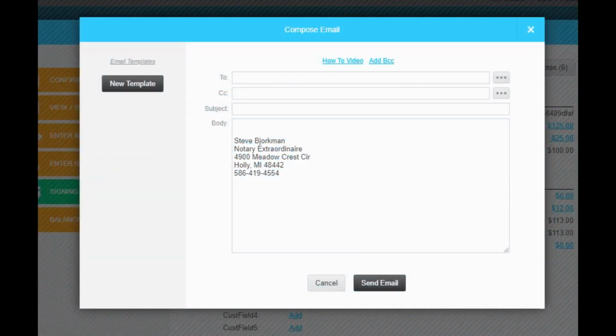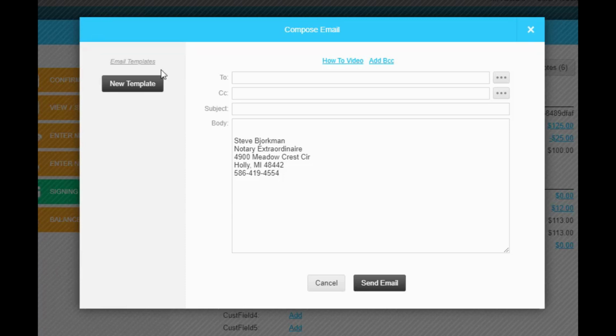In this video, I'm going to show you how to use the sending email function inside of NotaryGadget. This works very similar to the sending invoice function, except that it allows you to completely customize an email, everything from the subject to the body to who it's from, and so on. The way it works is just like you would compose an email inside of your email client. The only difference is you're doing it inside of NotaryGadget.